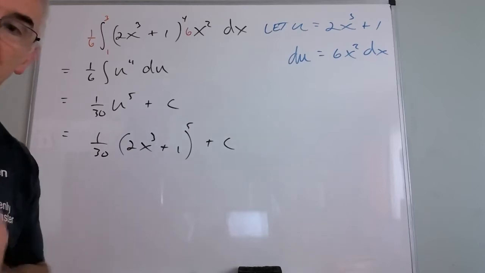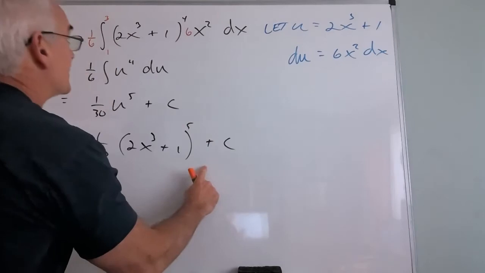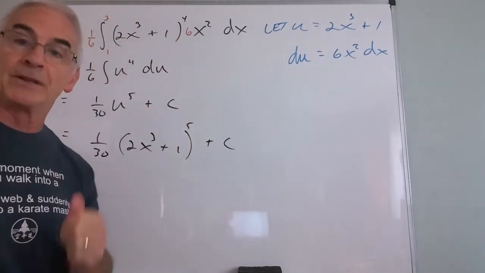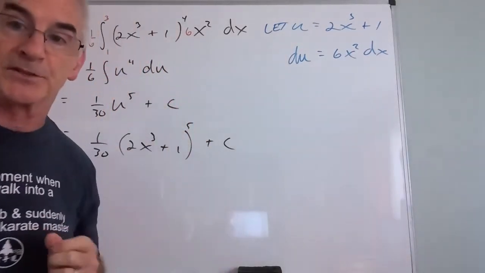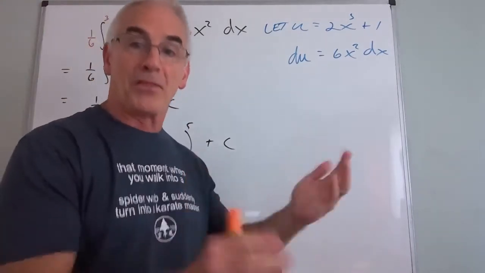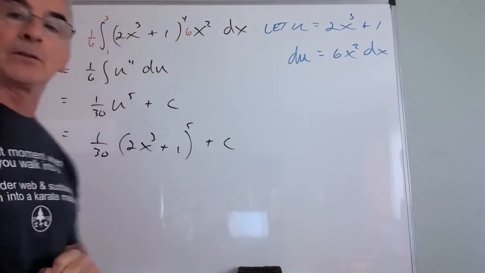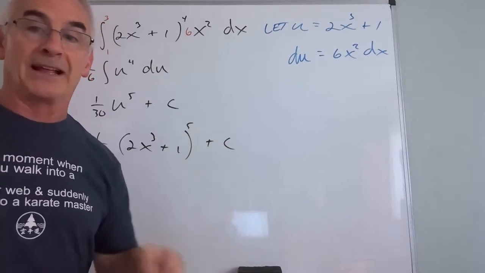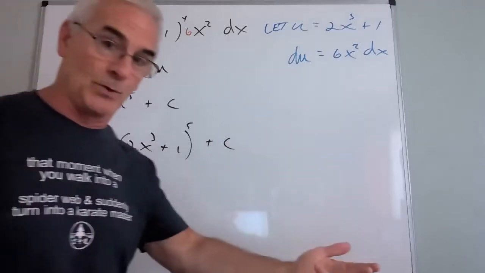Well, here's something that I know is true. I know this is the antiderivative of the original problem. Forget the definite integral for a moment, the original indefinite integral. Now, the difference is an indefinite integral has no limits of integration, so its answer is always a function, and that answer is called the antiderivative. A definite integral is a scalar. The final answer is just a number, a scalar. So you don't say the final answer is the antiderivative, you say the final answer is the antiderivative then evaluated.